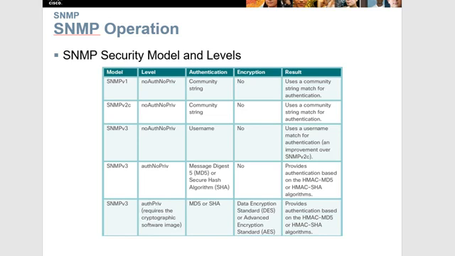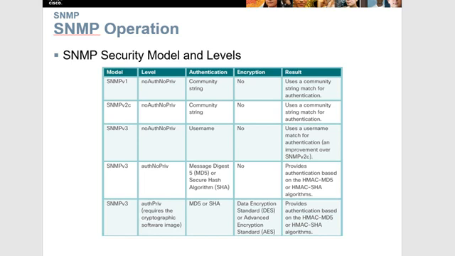And V3, which we have the longest explanation for, which is the one you'll use most often, defined by RFCs 2273 to 2275, provides secure access to devices by authenticating and encrypting packets over the network.